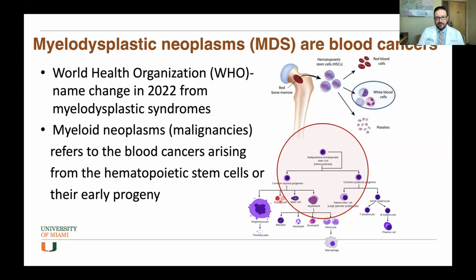Of course, all these cells interact with each other, and one of the most common symptoms or signs of MDS is anemia, meaning low red blood cells, needing blood transfusions. But patients with MDS can also have low platelets. They also can have low white blood cells, such as low neutrophils, and higher risks of infections.